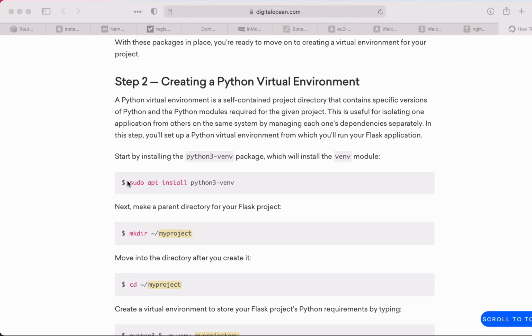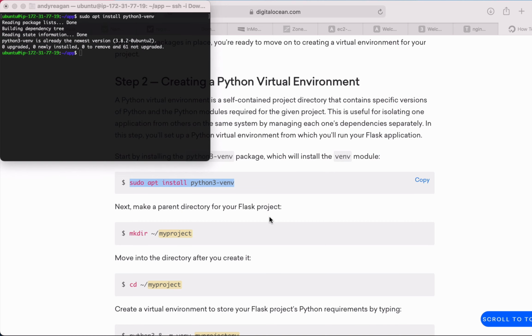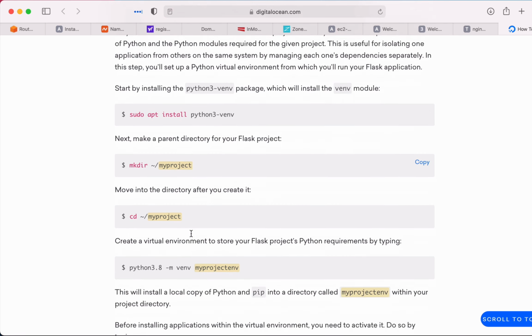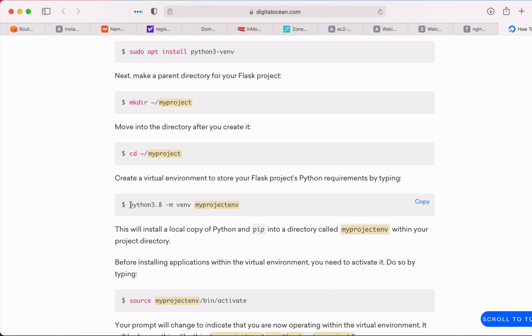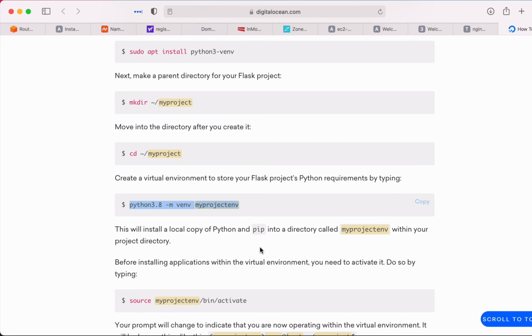What we didn't do is install virtual environments, so let's go ahead and just do it. It's going to make our configuration with uWSGI a little easier, I imagine, having done this before. We already have an app directory, and we're already inside our app. Let's create our myprojectenv. It's going to be the name of our virtual environment.